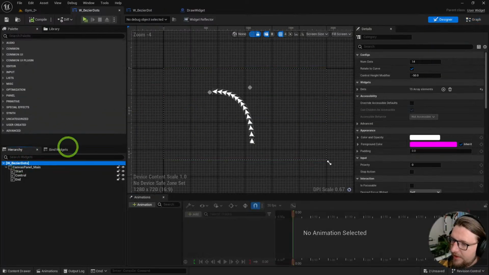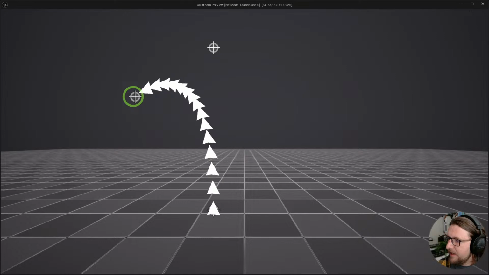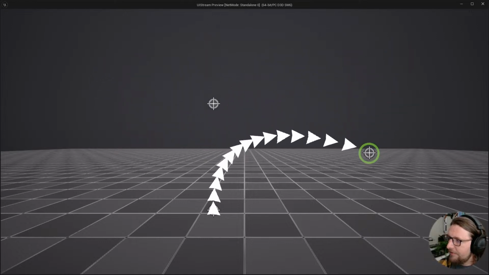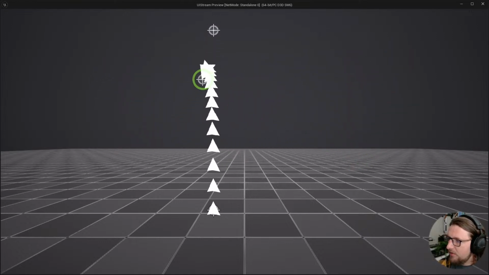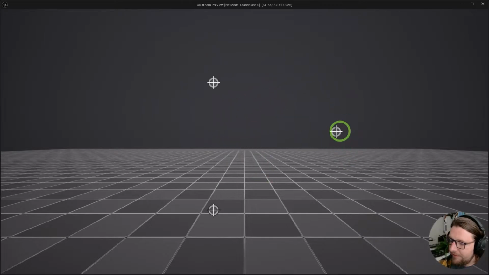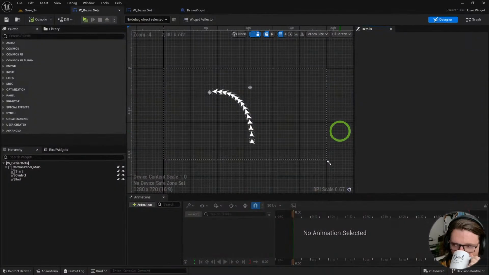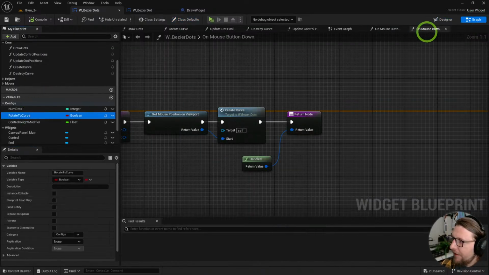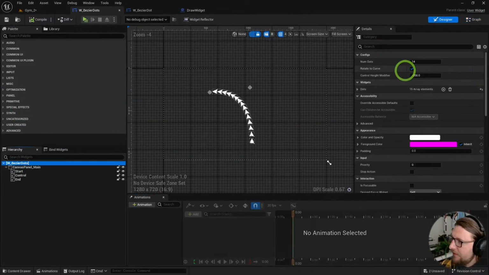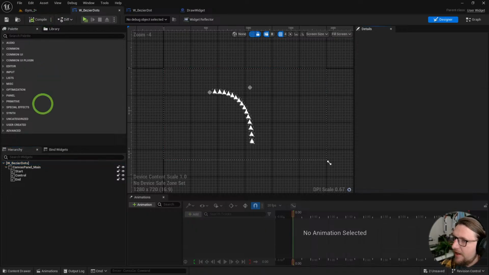So when we look at the asset, we can get number of dots. We could increase this. We say, oh, I want 25 dots. We've got the control point modifier. We could say that's minus 200. So now when we hit play, it's like a higher curve. You can see how the control dot is always just slightly above. We've got another config for rotate to curve, so we could actually turn that off. Say, no, I don't want to do that.